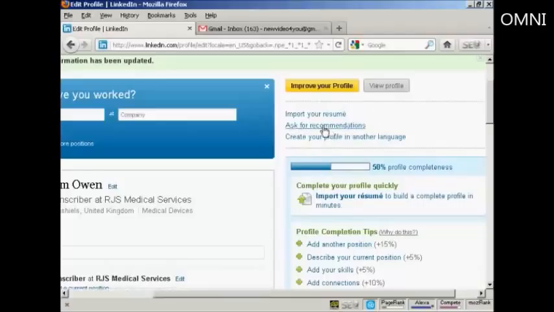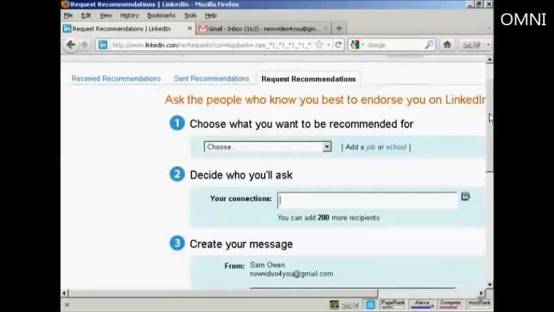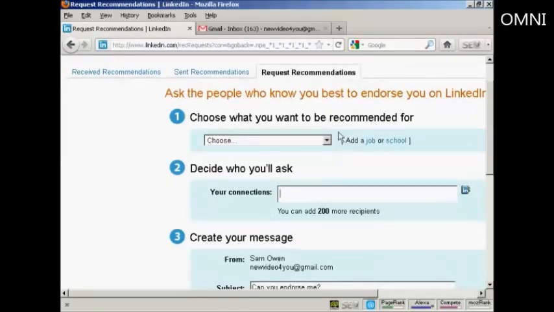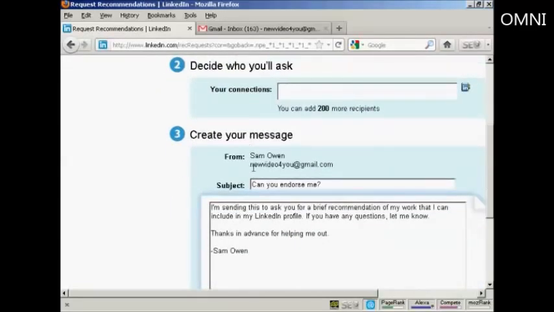And then once you've got your profile up to about 70%, what you can then do is ask for recommendations. And then you can decide what you want to be recommended for and decide who you're going to ask, and these are connections, people who you know who are on LinkedIn. And then you can create your message, which is, can you endorse me?